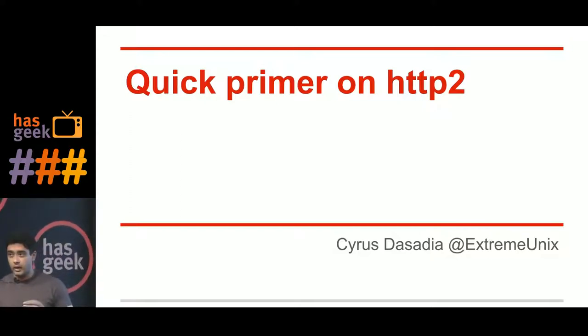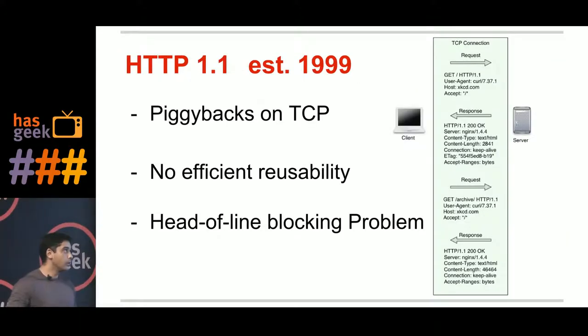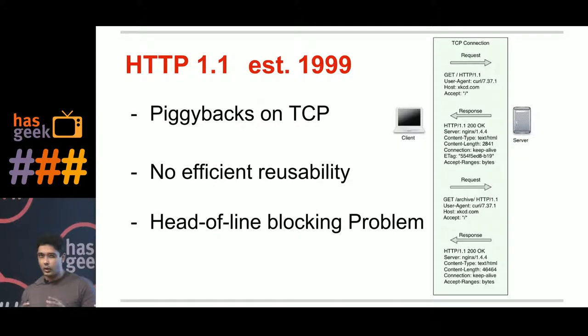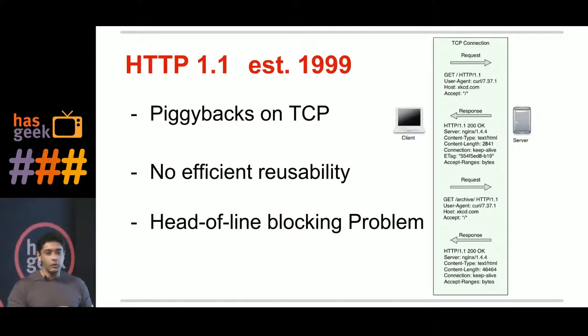Chances are that most of you have used HTTP in the last few minutes, and you obviously know what it is. So I'll not discuss too much about it, but just to give you an overview, traditionally HTTP 1.1, not to talk about 1.0, started about in 1999, and it was like a 170-odd page RFC. It started growing, and now I think it's close to 400. But it essentially covers the fact that you make a TCP connection, you send a bunch of headers requesting an asset, and the server sends you back a bunch of headers with the same asset, and they ask again and again and again, and that just keeps on going.